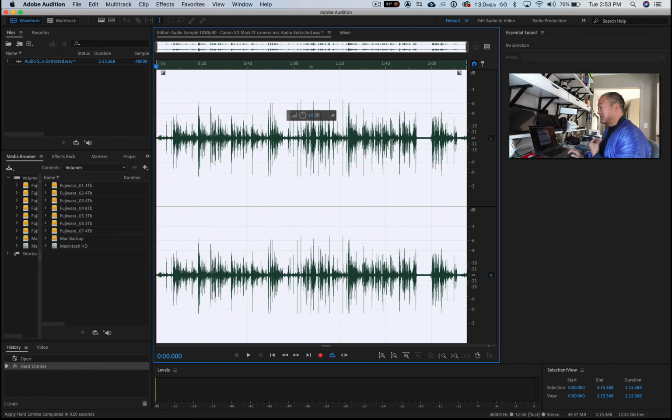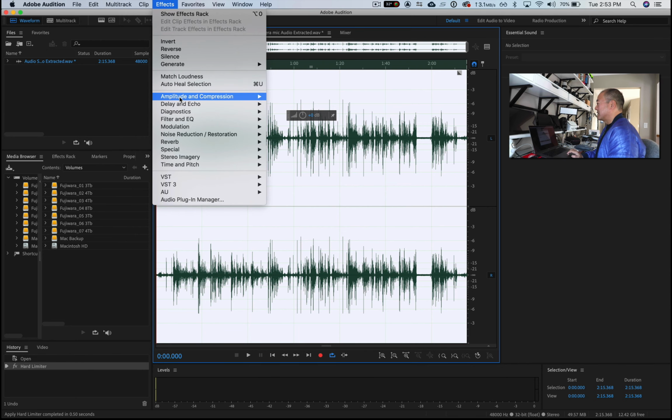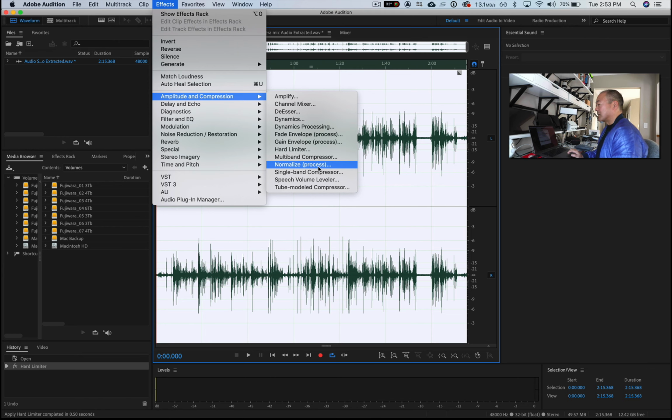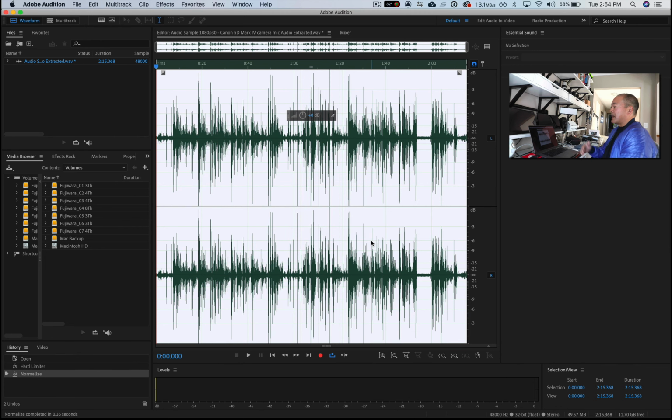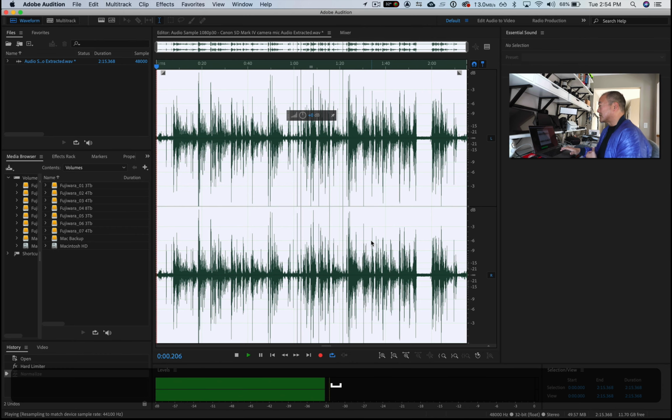What that allows us to do essentially is keep it within a normal range, and then to make the audio better, we can expand the waveform to fit within a good range by normalizing. Normalizing is a good tool to use, especially if you record audio and the volume is far too low. Normalizing will bring up the amplitude of the waveform and bring up the volume. So I'm going to normalize to 100%, and you notice the waveform expands significantly. So now we have a much louder and more useful audio clip.